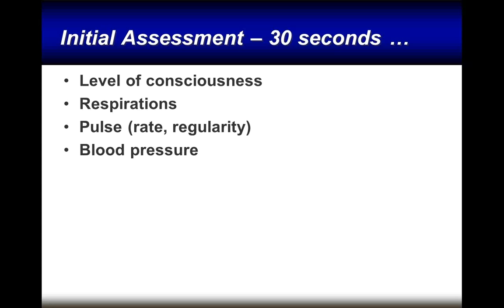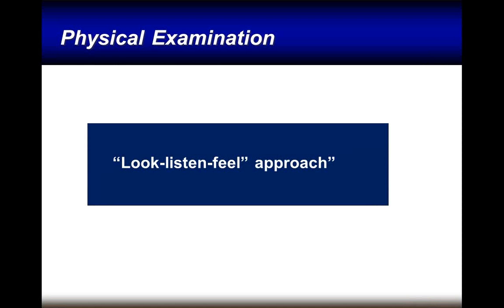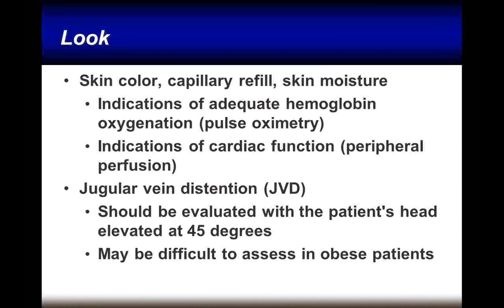Okay. So different things: respiratory rate, pulse ox, pulse rate, and blood pressures. Those three things, how should we initially get them? Those should all be manual. Correct. Don't use any of the cardiac monitors. Exactly. So look, listen, the field approach, kind of going from here. Look at the neck, look for JVD at 45 degrees, which can always be a little problematic with obese patients.